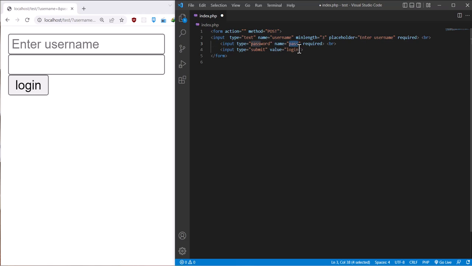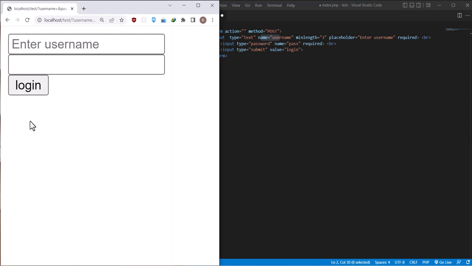Alright, since it's a post method, all the submitted data will be available in the post super global array. The name attribute will be the key and the user's input will be that key's value. What I want to do is, after submitting or logging in using this form, show the result of what the user has entered below this form. So let's declare empty variables to hold that.